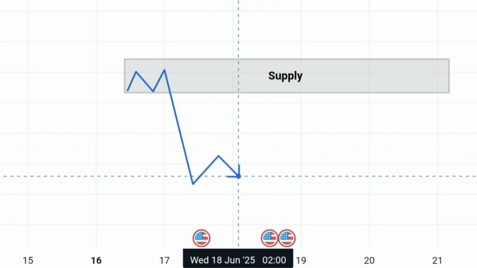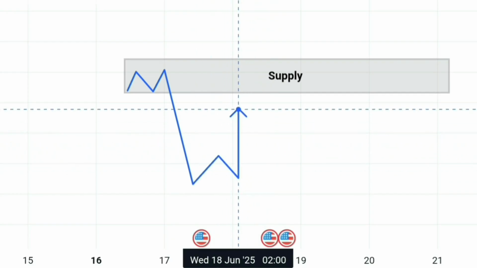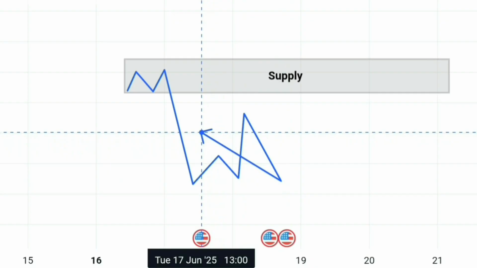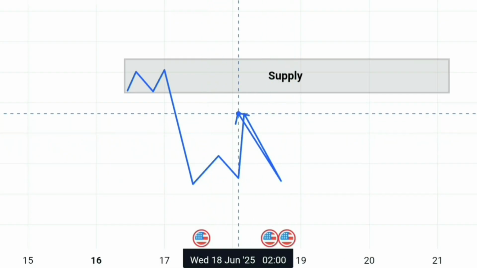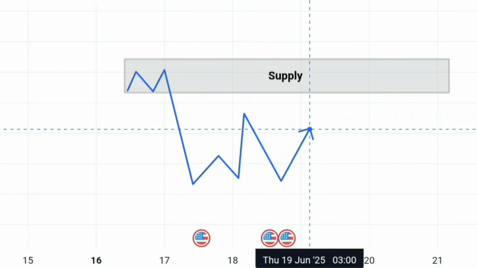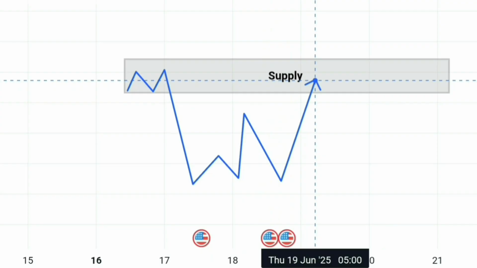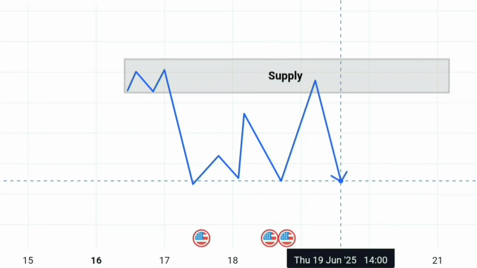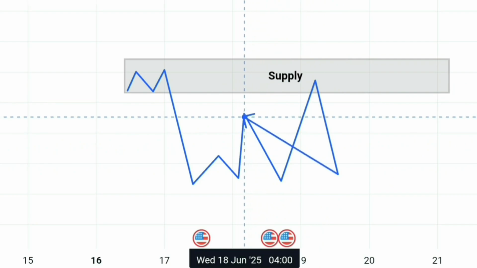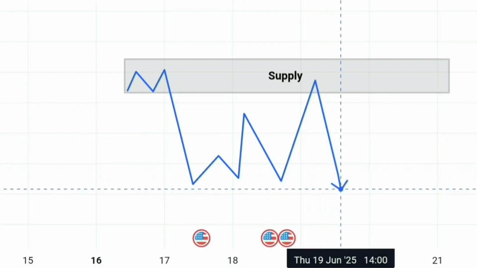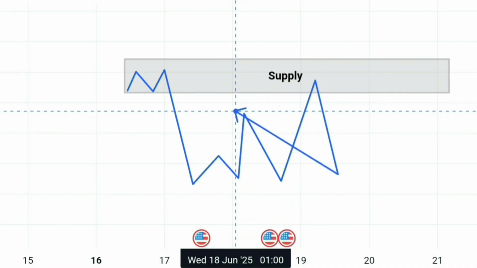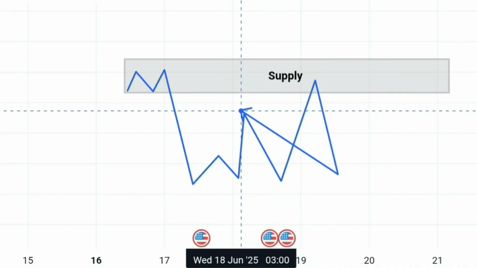So something like this can happen. So this will not reach the zone before dropping. So those who don't have knowledge about this will start looking for selling opportunity at this wrong zone. Okay, so when the price comes, it will take them out and tap into the zone and then sell off. Meanwhile, those who put their stop positions here will be taken out before this big move occurs. So the best thing for trading supply or demand zone or order block or whatever is to wait for inducement.